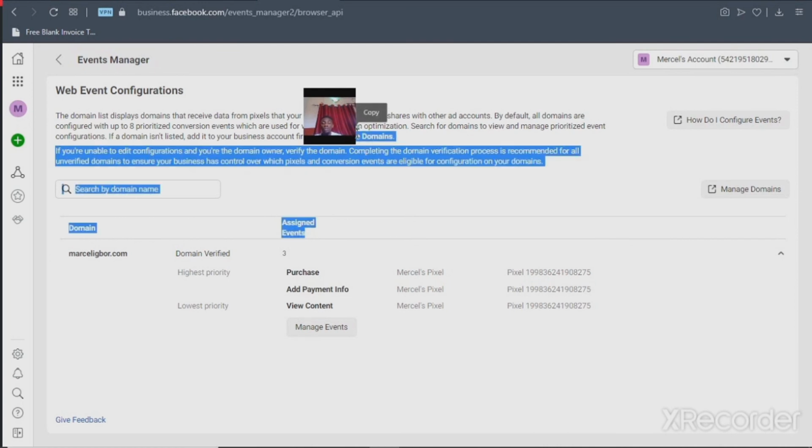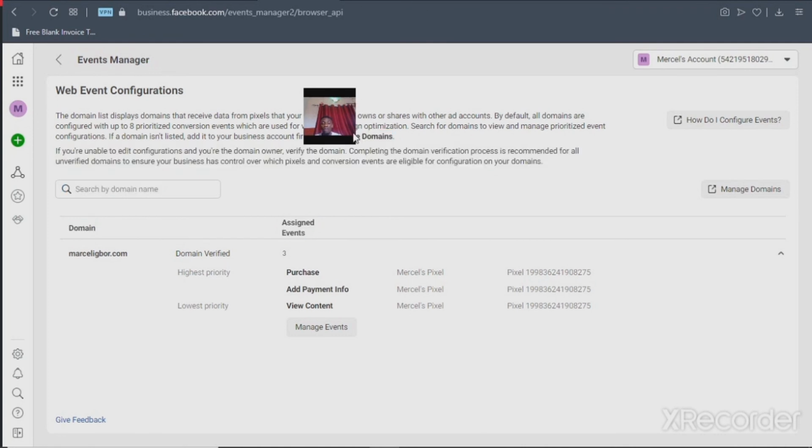The most important reason why you need to verify your domain is that it helps you to actually get better results. It helps Facebook to understand that yes, this is what this person is doing, and your domain being verified means that you are trustworthy and actually okay. So this is most importantly what you need to do in order to actually get everything up and running.